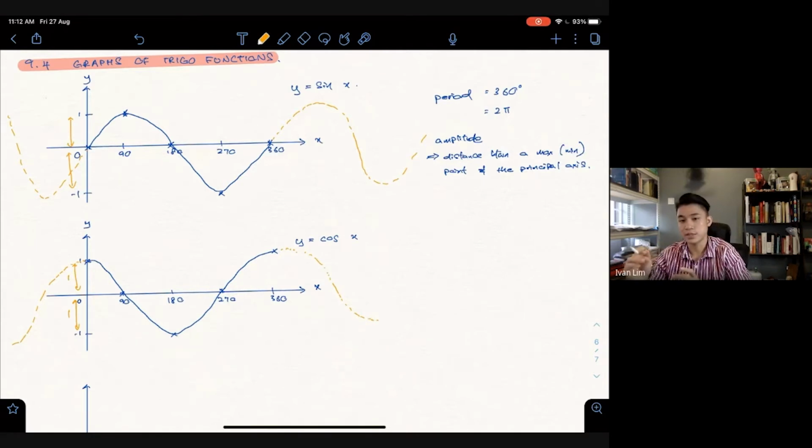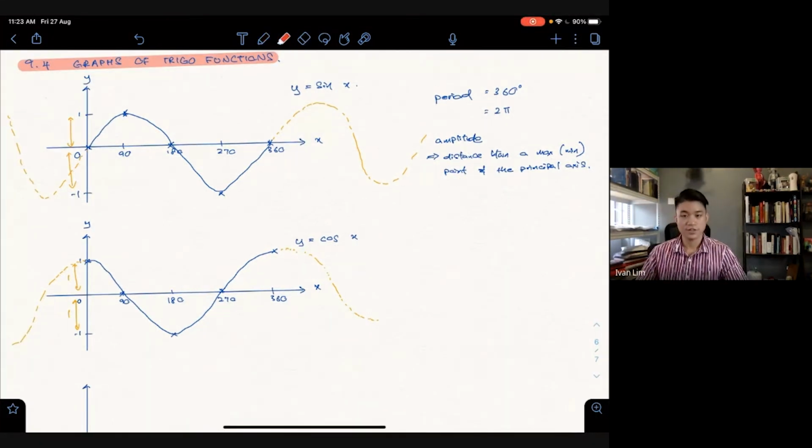The shape is exactly the same, but if you see the sine and cos graph, they have a difference of 90 degrees. It's as if we use sin x as the base graph, cos x is as if it moved to the left or to the right. It doesn't matter how you see it. Maybe to the left by 90 degrees. That means you cover your sin x graph, you start from 90 degrees.